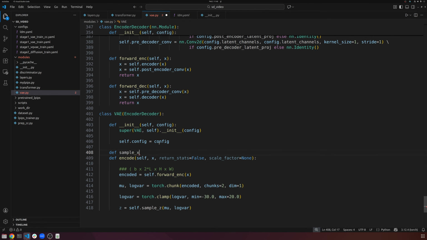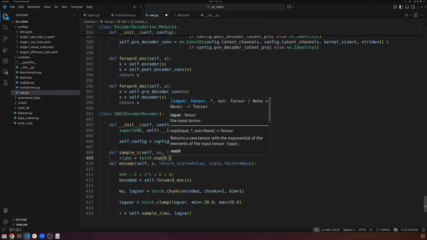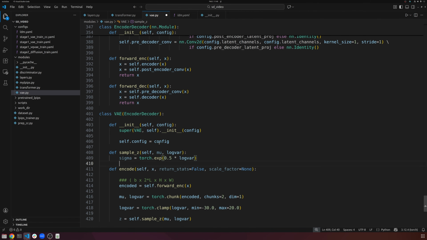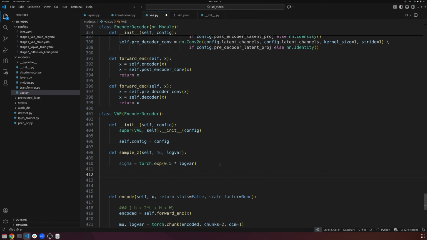Def sample z, self, mu, log var. It's going to be sigma. So we have the log variance, and we want the standard deviation, right? So we want sigma. We're going to do torch.exp of 0.5 times log var. So this will give me sigma. You can just do the math, I do the derivation again there.